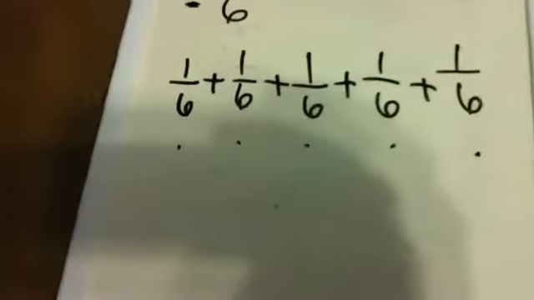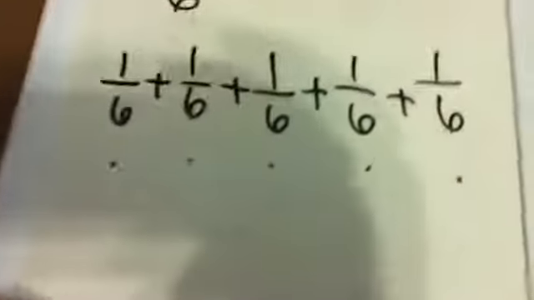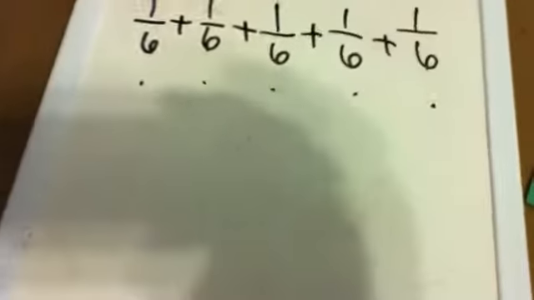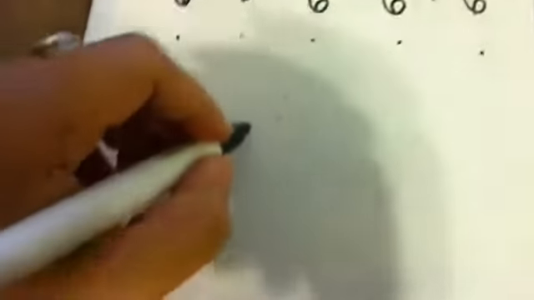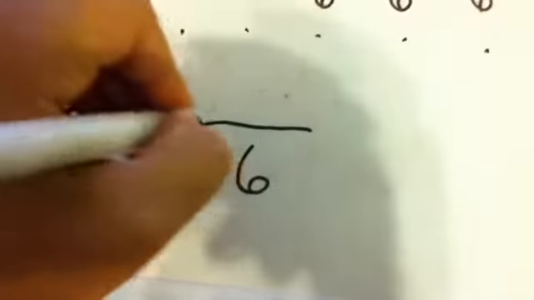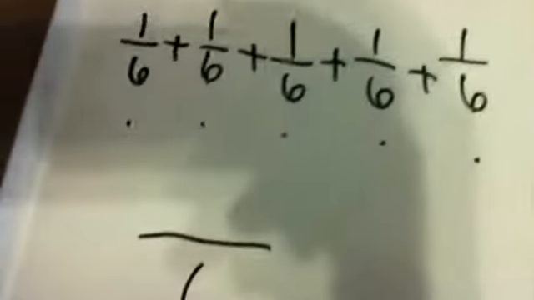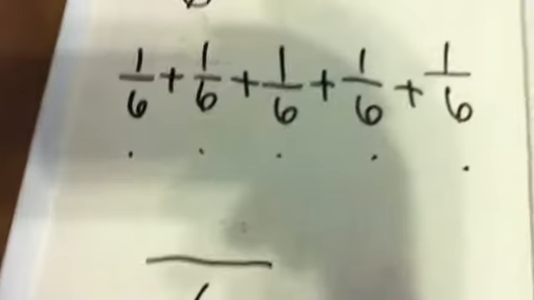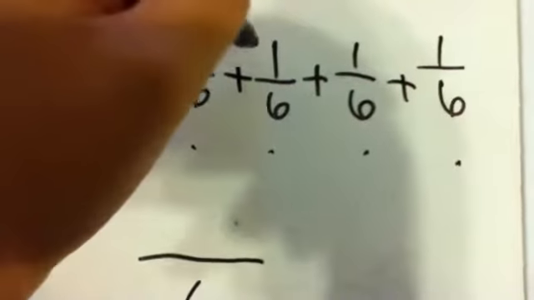Okay. So now, when we're adding fractions with common denominators, the denominator is going to stay the same. So we're still going to be looking at 6 parts, okay? But now we need to see how many parts total added up. So 1 plus 1 is 2, plus 1 is 3, plus 1 is 4, plus 1 gives us 5. Now we know that 5/6 of the paper clips will be going to Jake's friends.